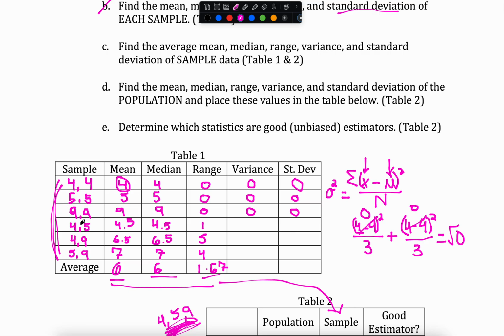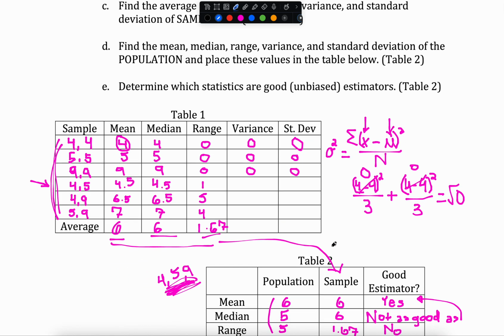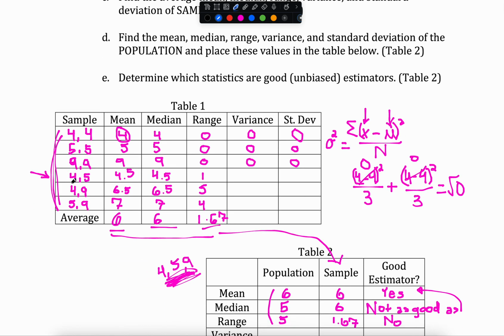Okay, so let's do this one. Let's do 4, 5, because this one's going to look a little bit different. I'm going to do that in a different color. Let's go right down here. So 4 is my first number, and I'm subtracting the mean, which is 4.5. So here's what that one looks like. 4 minus 4.5, squared, and I'm dividing that by 3. Then I add that to my second number, which is 5 minus 5.5.